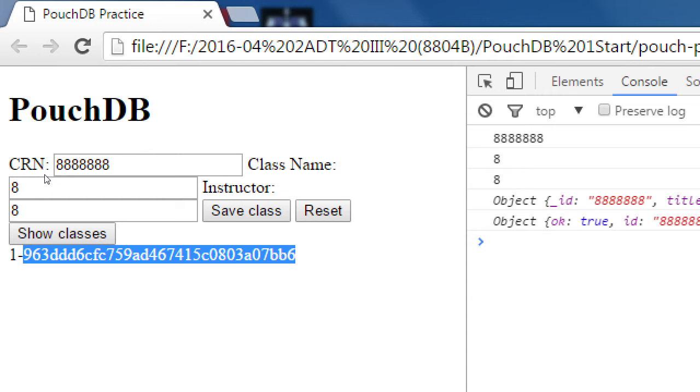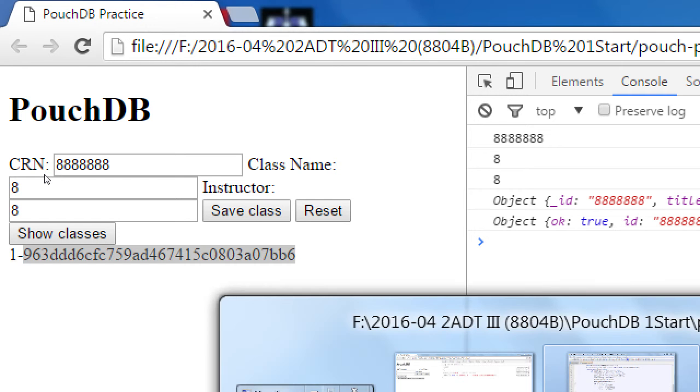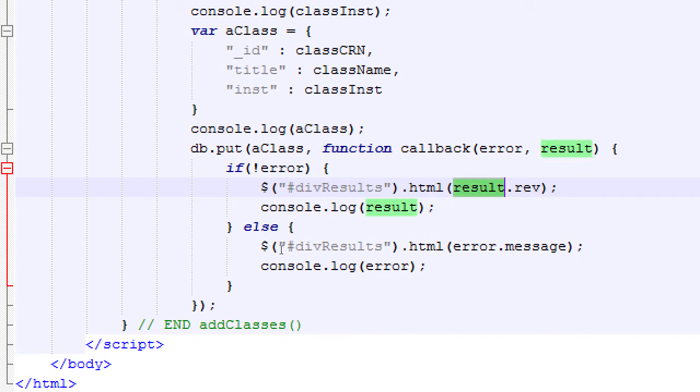So we can have it display anything from that JSON object. We can do result.ok, which will just say true. So again, not very useful user output, but you see what I did there. Result.rev. Well, result is coming from that, and that can be called anything. It could be kitty, comma cat, and this will still work. It could be kitty.error or kitty.message. If this is called kitty, then it's kitty.message. Kitty cat. If that were cat, then that's cat.rev. Whatever those things are called. I'm telling you that because as you look at the documentation or other tutorials, they're not always consistent with the same callback parameters.